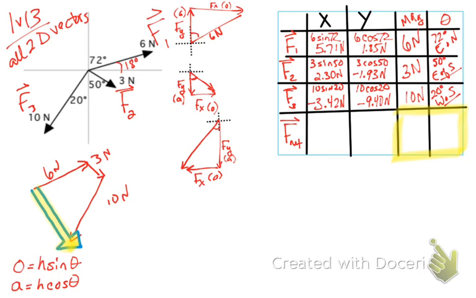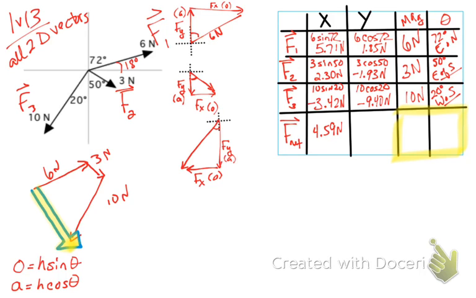And we're going to backtrack ourselves back to a level 1. We're going to take all of the vectors in the x direction and add them together. And then we're going to take all of our vectors in the y direction and add them together. Fun. Exceptionally fun. I like stuff like this. It's just because I don't have to think too much about it. Once you get the pattern of it, it's all the same. 5.7 plus 2.3 minus 3.42. And that gives us positive 4.59.